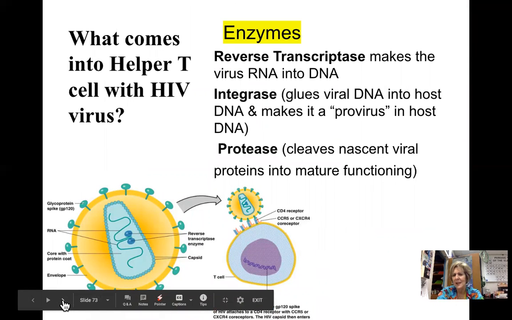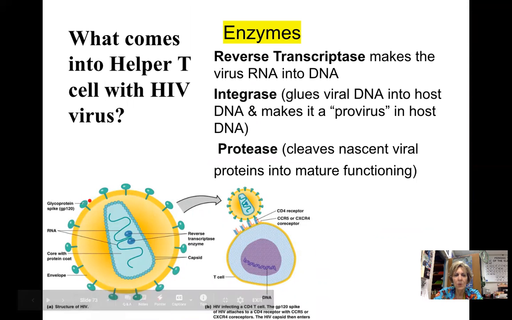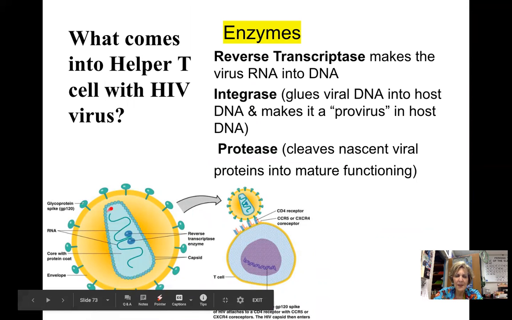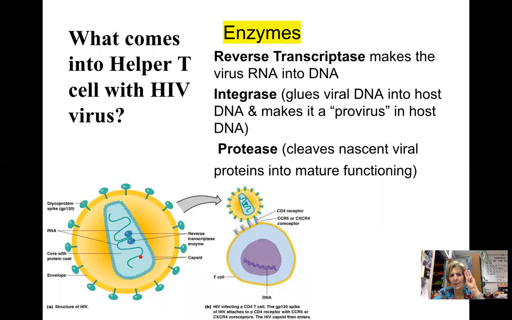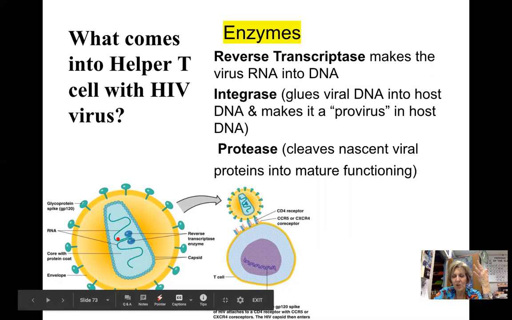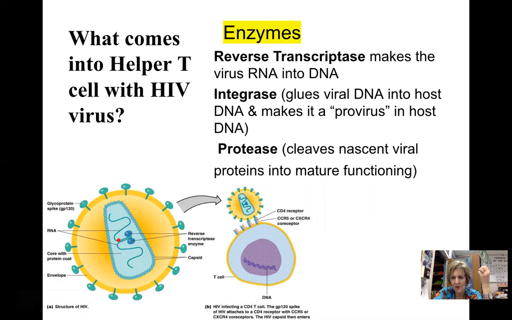So what comes in with an HIV virus? What actually comes in? An HIV virus is very simple. It's got an envelope. It's got glycoprotein spikes on it. Inside there is a capsid that actually is going to go into the cell, and it basically has 3 enzymes that come in with it and the piece of the RNA. So the genetic information that gets injected into the cell is RNA. So this is an RNA virus. And RNA viruses are single-stranded and they mutate a lot.